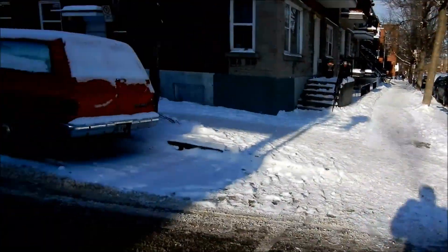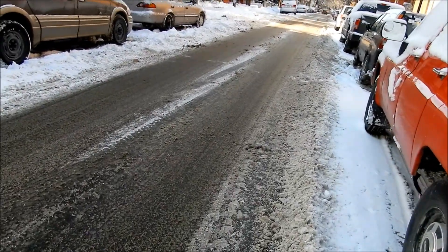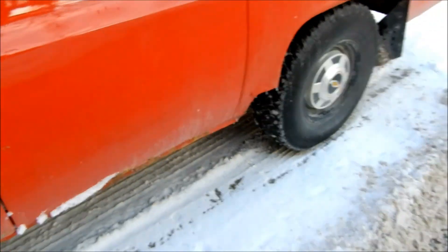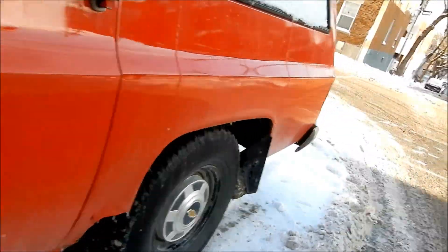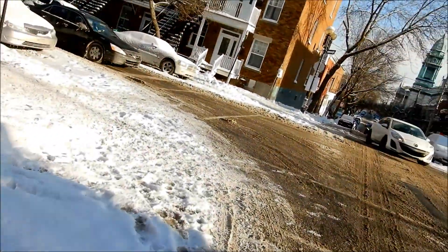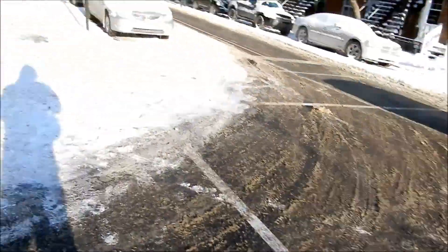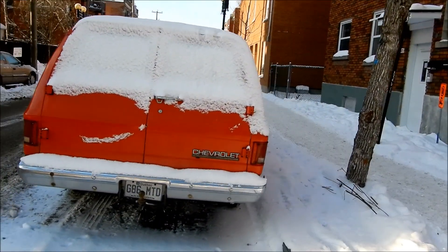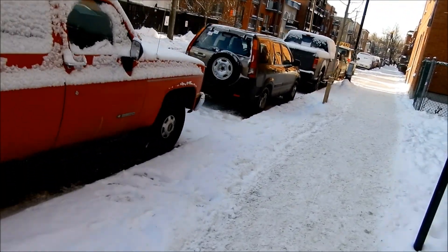A while back, somebody had sent me some footage of fire trucks responding here in Montreal — I think it was from Station 30, maybe. And for maybe two seconds, you see this exact same truck — or it sure as hell looked like it. Because it had the same doors, the same red. This one was probably repainted because the paint is actually too nice. But I'm telling you, it could be the same truck. A lot of times firefighting vehicles don't have a ton of mileage, especially if it's not a pumper — this would have been, like, a rescue truck.